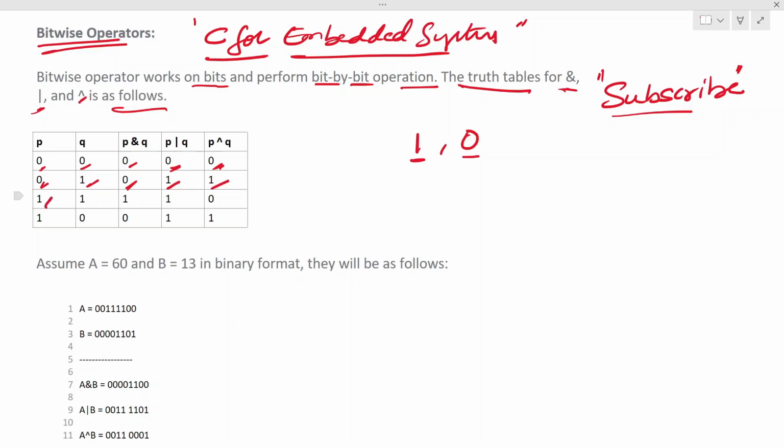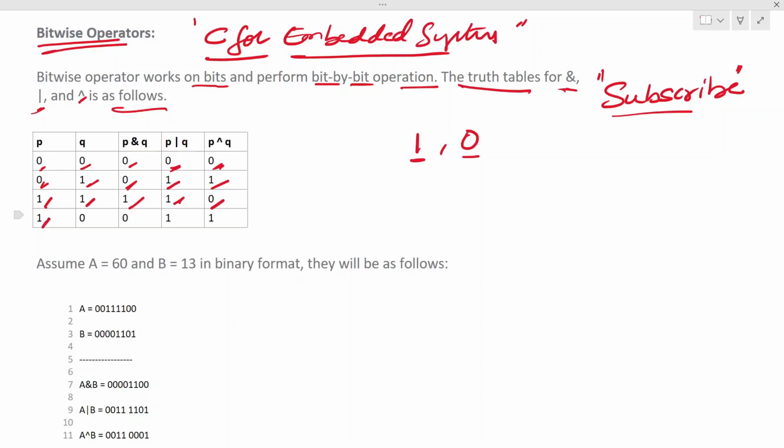And for P and Q both with value 1, P AND Q is 1. P OR Q, that means 1 OR 1, is 1, and 1 XOR 1 is 0.